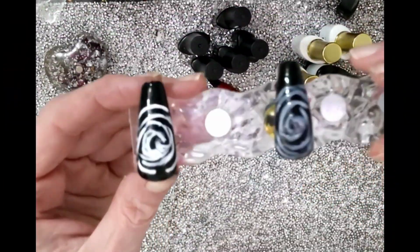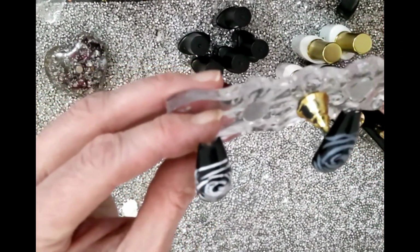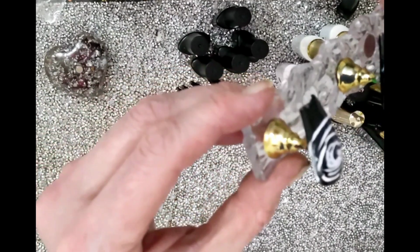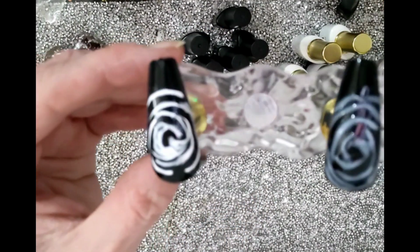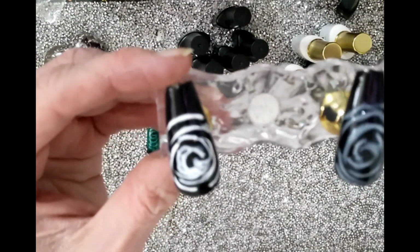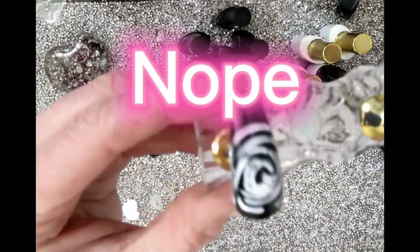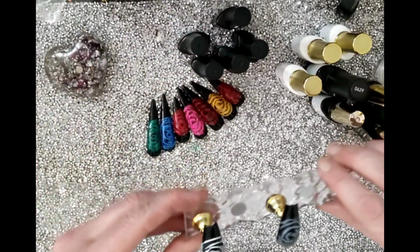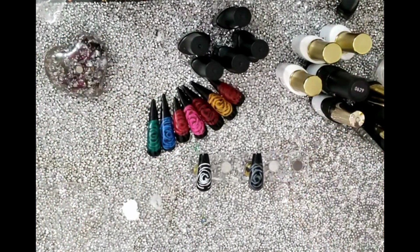So again, it hasn't really bloomed with the matte top coat. It has a little bit, but it's hard to see when you're sitting there looking at it if it's changed from when it started. So perhaps when I look back, it will look better than it does. I'm just going to cheat a little bit so I can do the next part, because I'm really excited to find out what happens with the milky one. So watch this space.